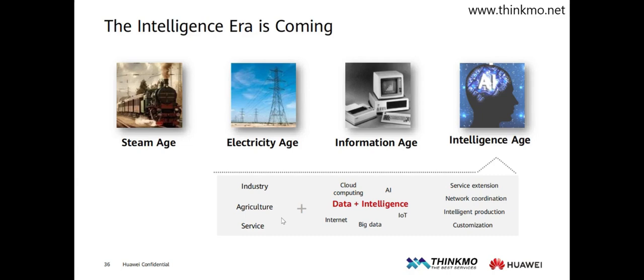This is a major feature of our intelligent era, including some subsequent service extensions, networked, collaborative, intelligent production, and so on. Personalized customization is actually a part of the intelligent era. Intelligence must involve AI, and it is very likely that AI will be the dominant force in the future. It will control our other technologies, such as cloud computing, internet, big data, and the Internet of Things. Together, data and intelligence make up this intelligent era, which is our fourth industrial revolution.